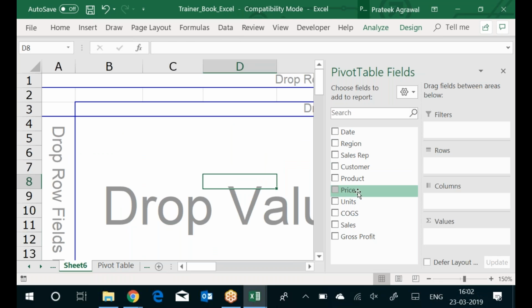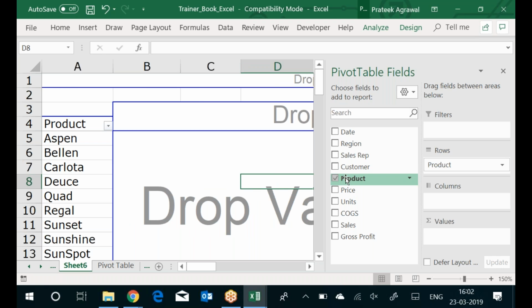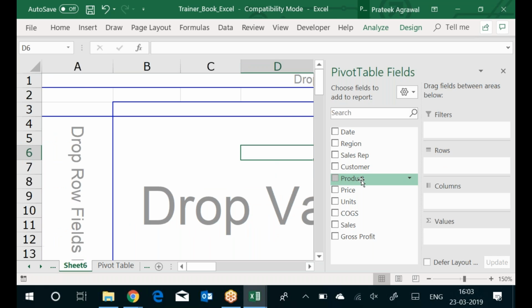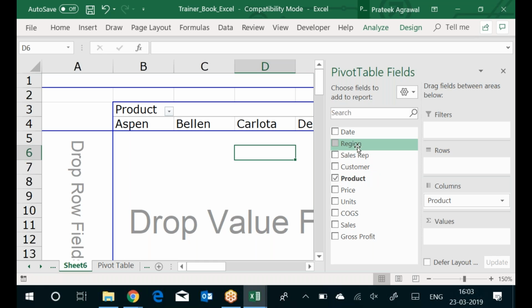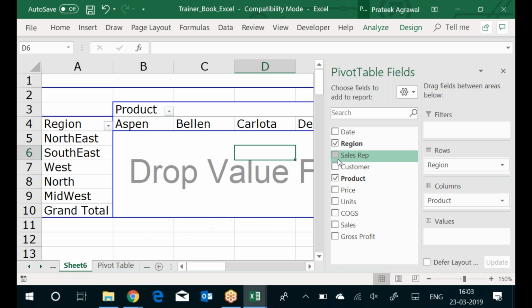Row, you want to put the product. All right. So in case you don't want to drag and drop, you can also right click and choose where you want to drop it. And what else? You want to put in column. Okay. Then region, you want to put the rows. Okay. Row, you want to put the region, and sales in the value part. This is a matrix we created.